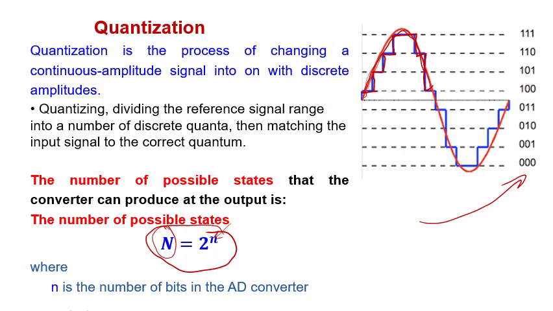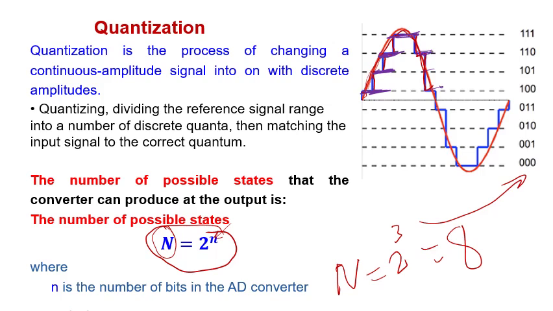In this 3-bit system, if I calculate the number of states, it's going to be N equal to 2 to the power 3, which equals 8. What does he mean here? Look, we have here 1, 2, 3, 4. These 4 are repeated here on the other side, that means here, here, and here. So until now, 4.